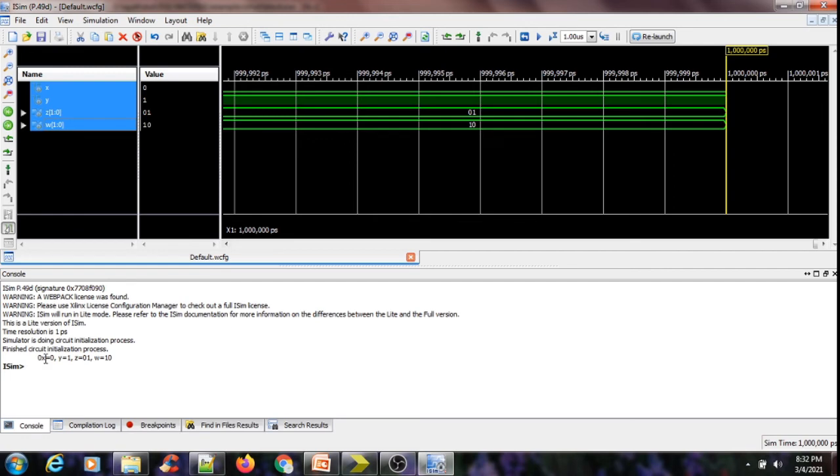So at 0 seconds X executed, next Y executed, Z and W, that means X, Y, Z, W. So it had followed some particular order, whatever I have written in the programming code. You can see here.